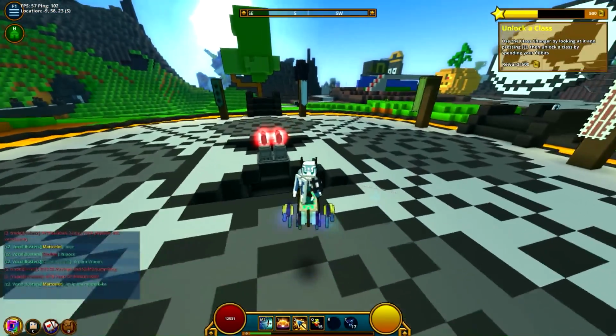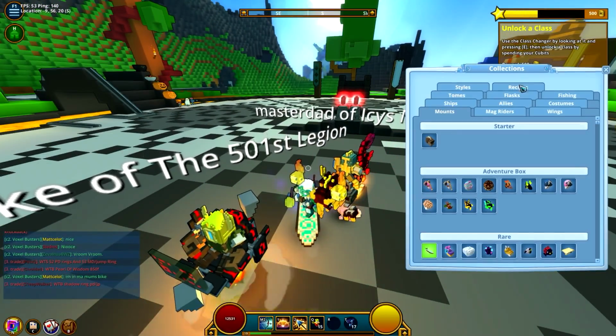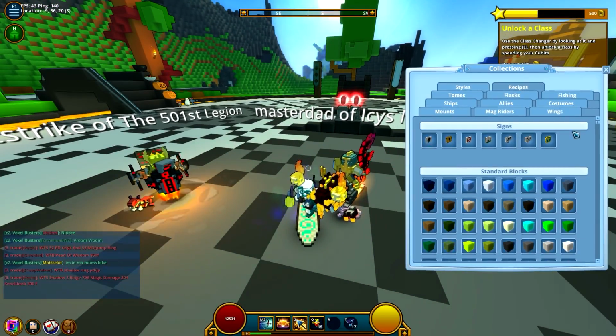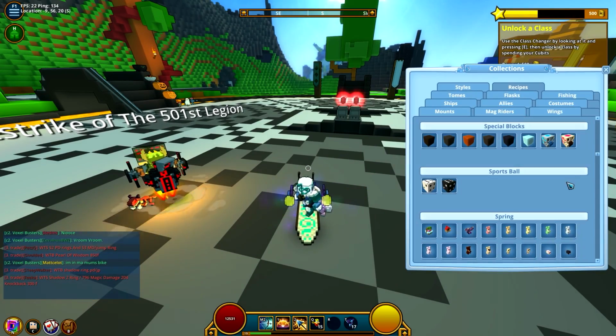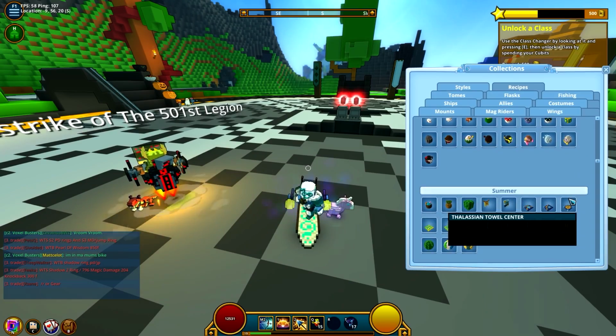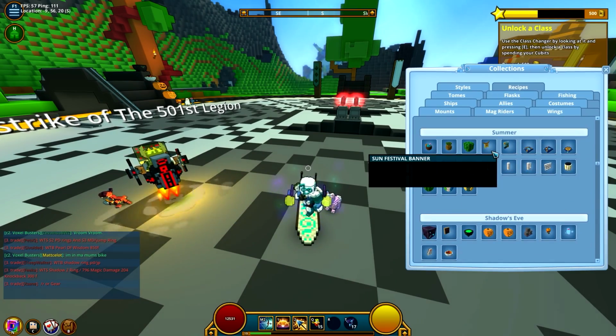Last time you guys saw me drop some pinatas, but I didn't really show off the recipes or styles you get from them, so we'll take a look at those real fast. Let's look at our summer recipes here. I meant to show those off, but for some reason I didn't. You did get to see the pinhead and the mount. So here's our summer recipes. We'll just scroll through these.